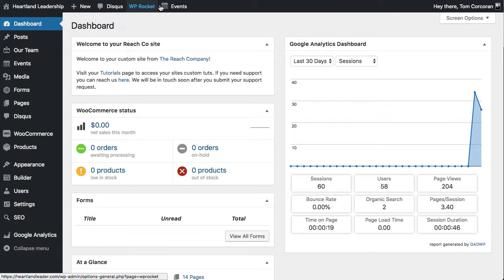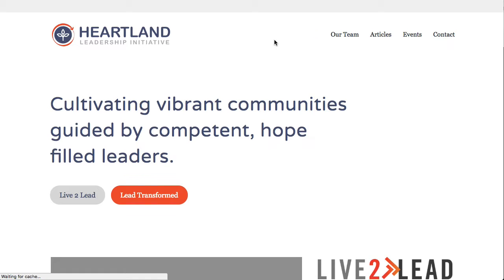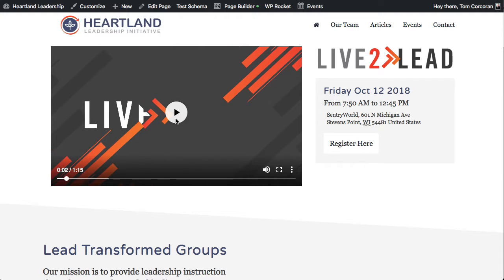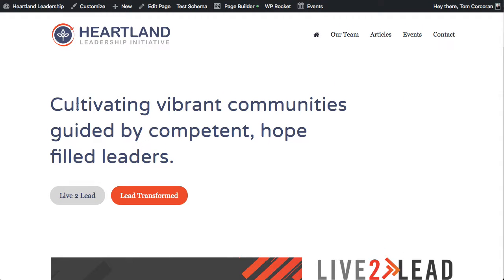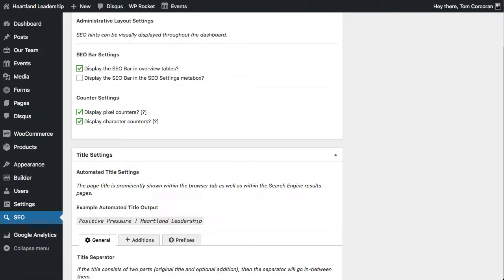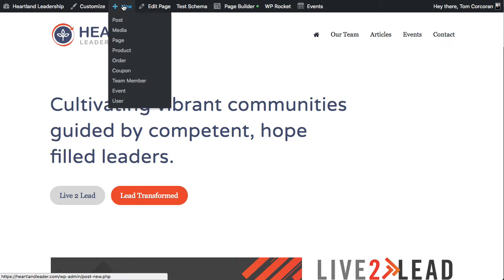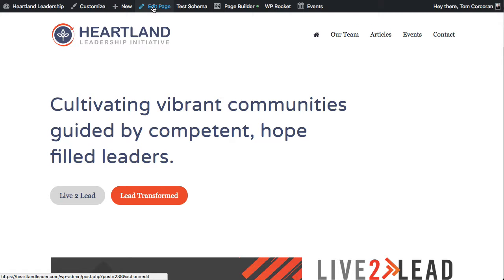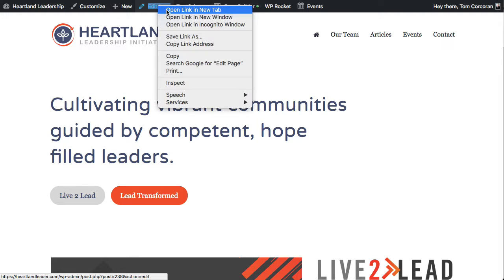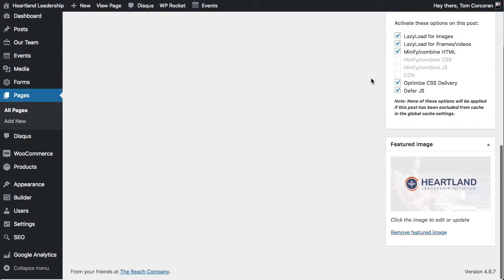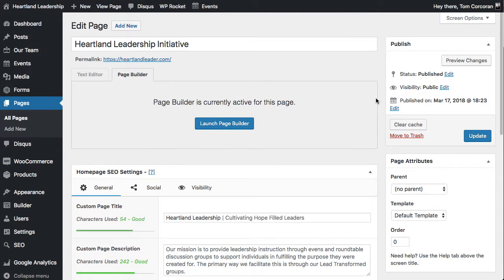The back end just has a few things, so I'm going to go to the front end, and you can see that there's a few more things that pop up. Here, Customize takes you to the same menu that going to Appearance, Customize does. When you hover over New, you have an option to create new things here. If you want to edit this page, when we're talking about the page builder, we'll go more in depth to this, but if you click Edit Page, it takes you to the back end where you can tweak, like, the featured image, the SEO settings.